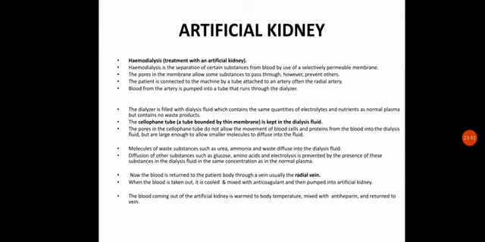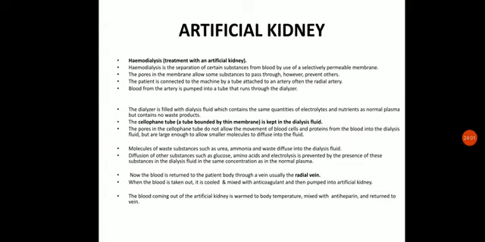If one of the kidneys is damaged, the person can still survive properly. But if both the kidneys are totally damaged, 100% completely damaged and do not function, then the patient will be receiving hemodialysis, or we can say the treatment with an artificial kidney. Now, what does it mean?